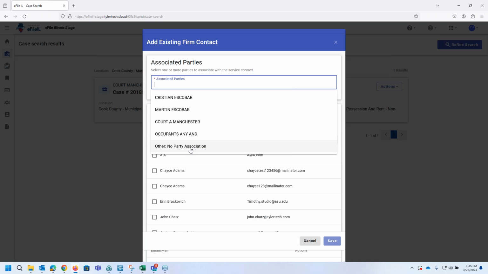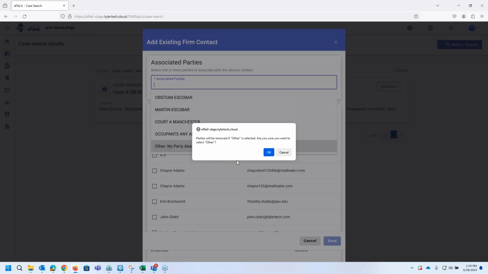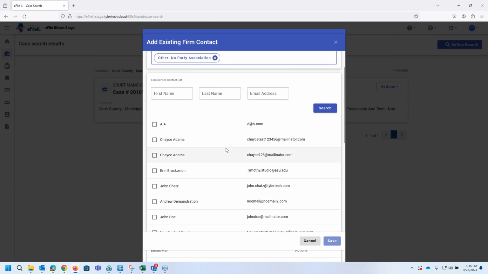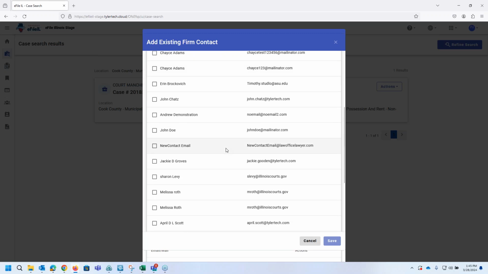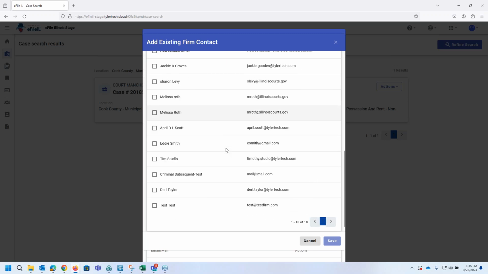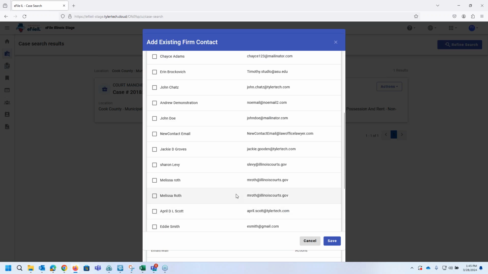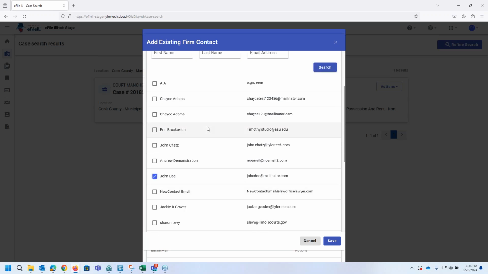For now, I'm going to do No Party Association. And now I'm in my firm service contact list. So you're going to find your name and you're going to click on it. You can do more than one person. Once you've added whoever you want to add as a service contact, you then click on the word Save.